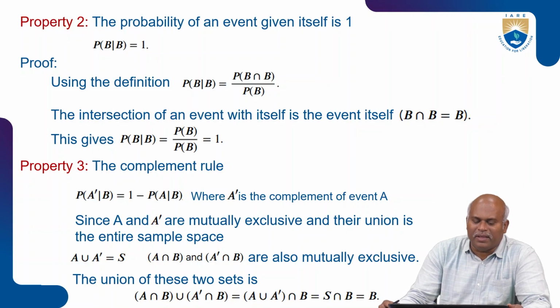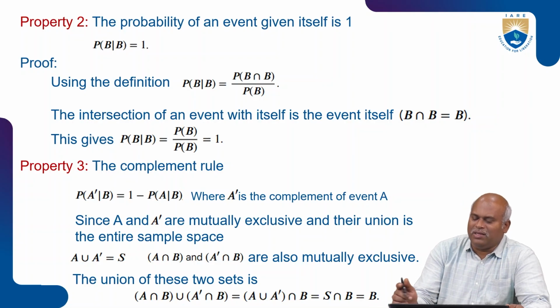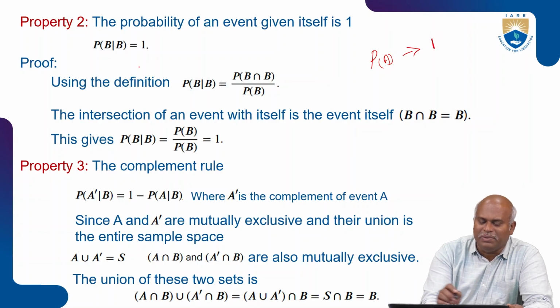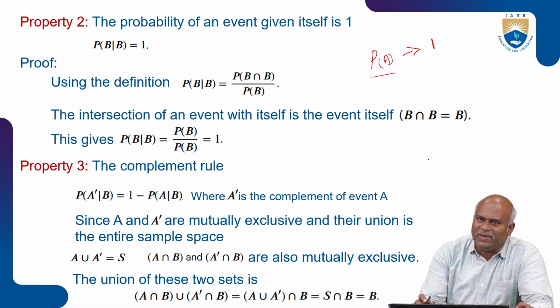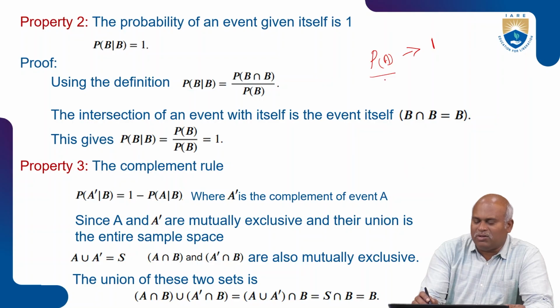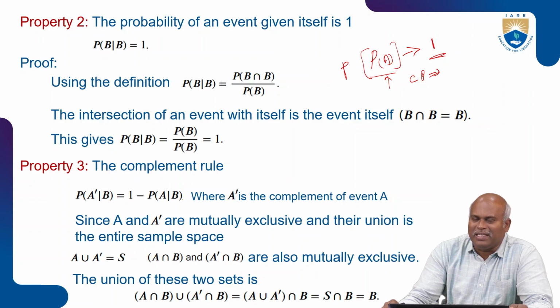Next, the second probability: the probability of the event given itself is equal to 1. So what will happen? Again I take the conditional probability of P of A, and the value is equal to 1. That is the meaning of the probability of the event given itself being 1. P of A is taken as the probability of the event going from the event A to B. So if again I take the conditional probability of P, the value is equal to 1. That is represented as the probability of the event given itself is equal to 1.